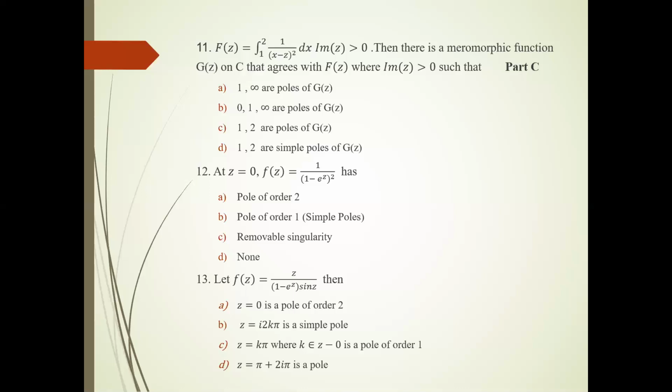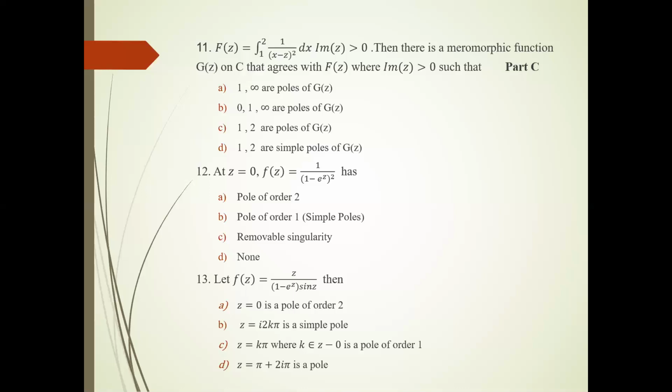Simply multiply the function we obtained by z minus 1 and find the limit. That limit exists finitely, so z equal to 1 is a pole, and that pole is a simple pole. Again multiply that function by z minus 2 and solve that limit. Again we get a finite limit. So both the poles are simple poles. So among these four options, options C and D are correct, because 1 and 2 are poles of g(z), no doubt, but these poles are also simple poles, so option D is also correct. This is a multiple select question, so option C and option D are the correct options.